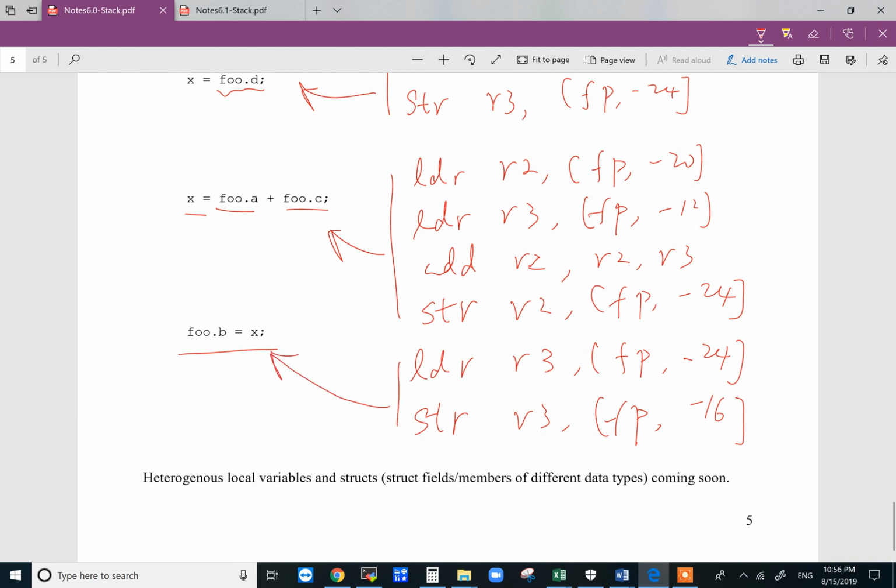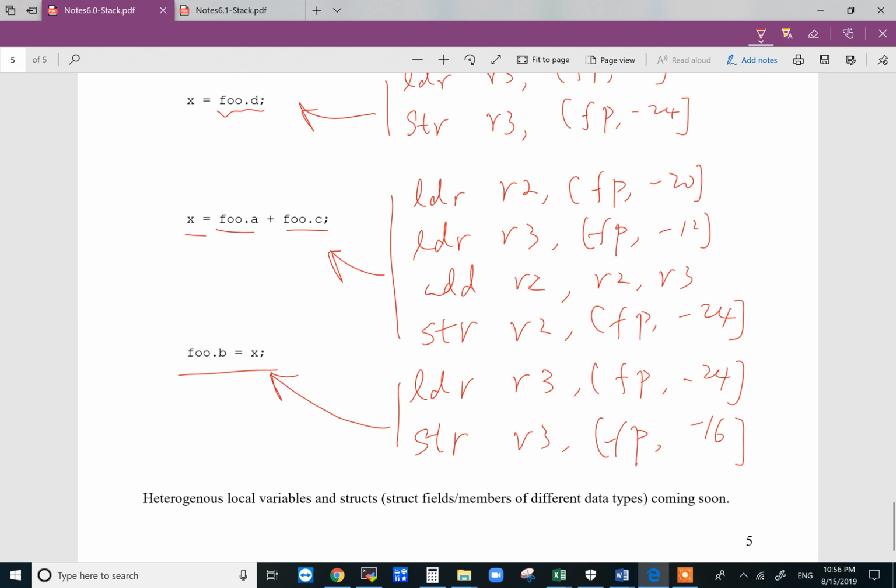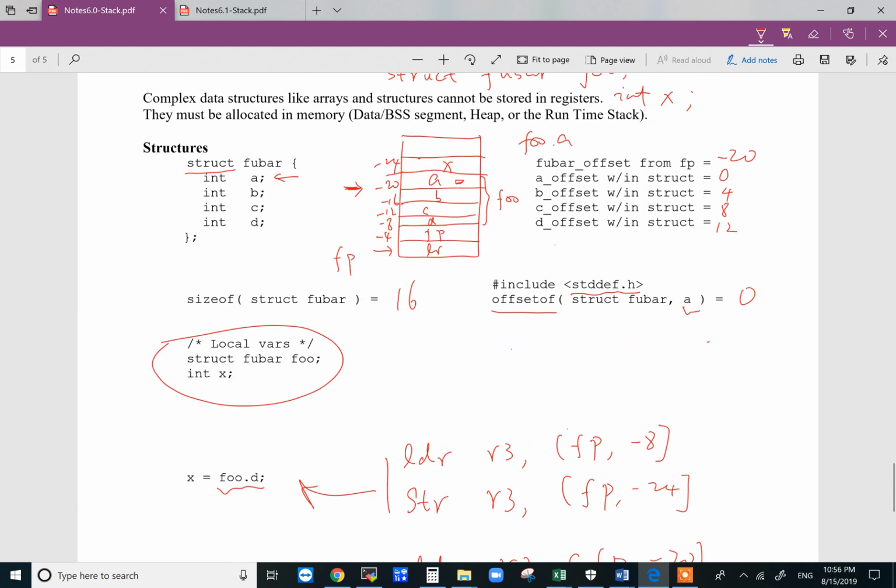As you can see, the member variables of a struct are just like standalone variables, except they are all together sequentially in the memory block. Remember, the first thing you declare in a struct is on the top of the struct. An entire struct is laid out from top to bottom. And this is what is missing in note 6.0.